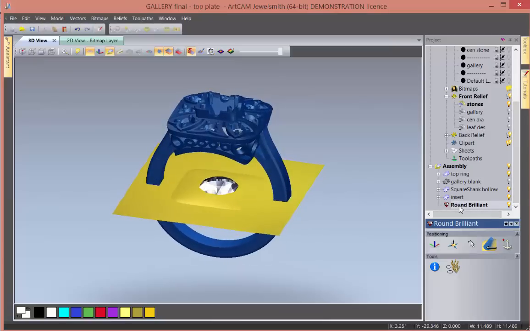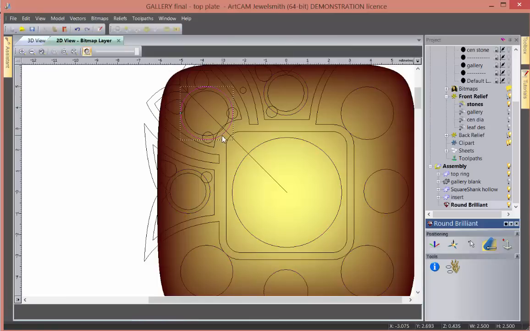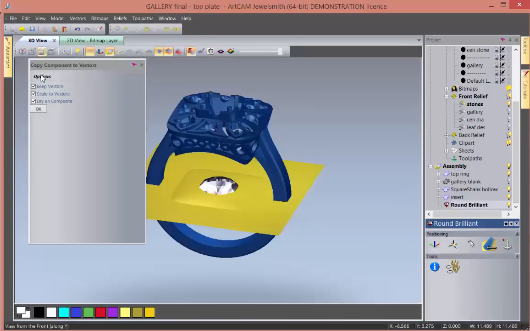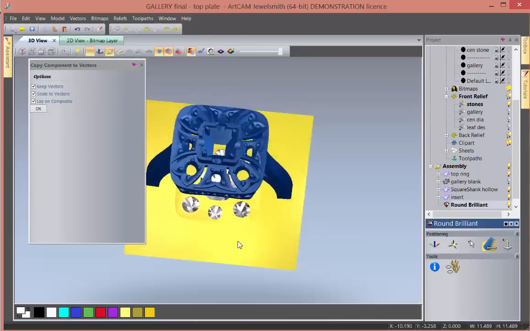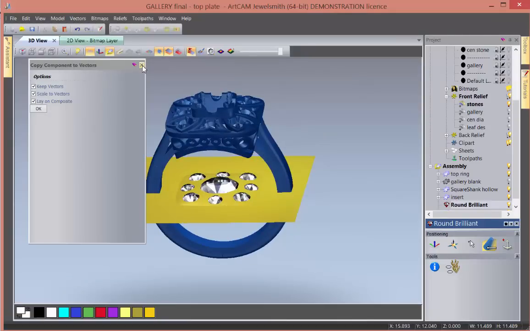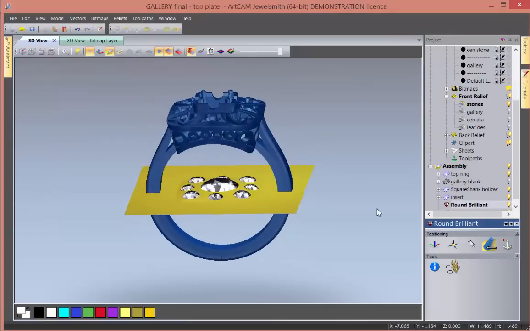Why didn't it do that? Let's do that again. Let's make sure they are selected. Stone 1, 2, 3, 4. Let's do that again. Copy component to vectors. And then we close out the tool.